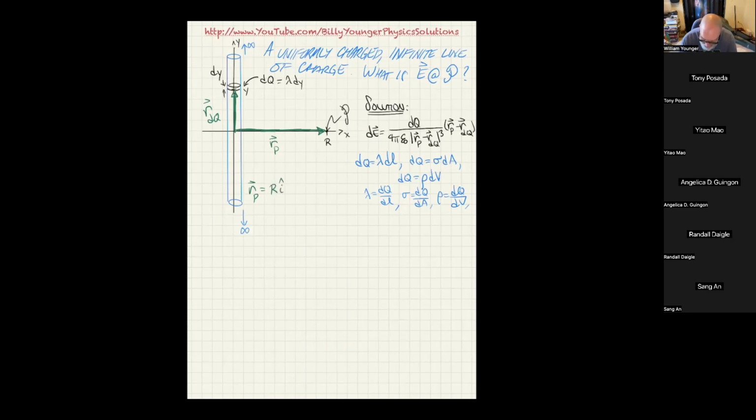I'll talk a little bit later about the symmetry, so you'll know why I used r instead of x, but this turns out to be very general. It's not just in the x direction. It's really what we call the radial direction. So that's why I used r, but that's perfect. You did rp perfectly. How about rdq?